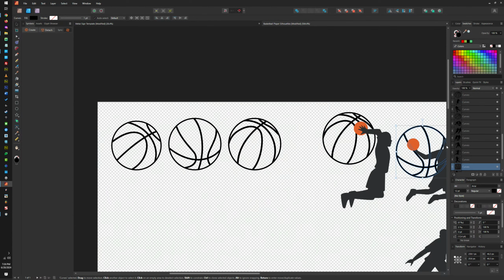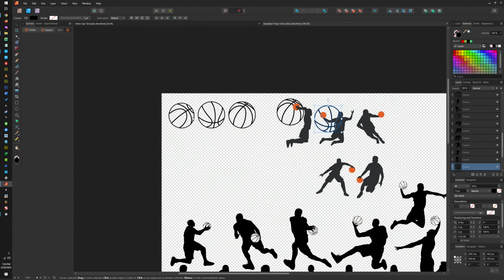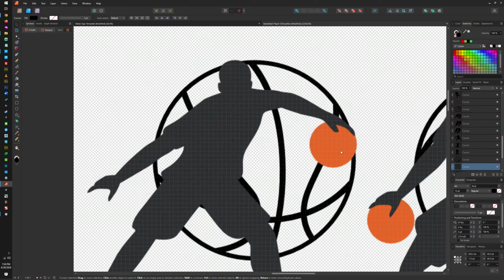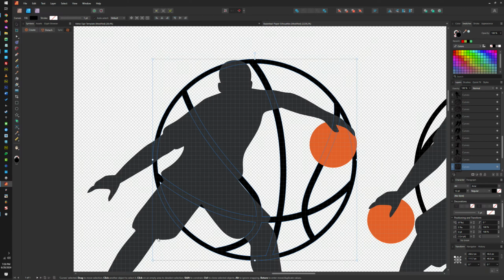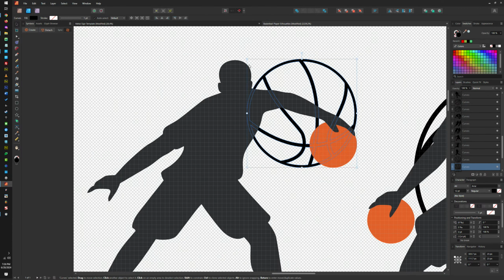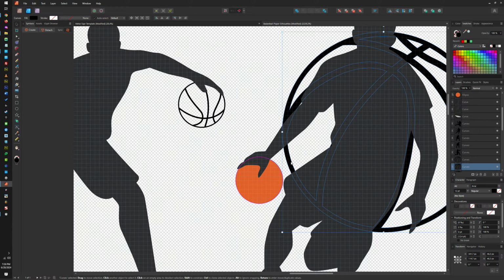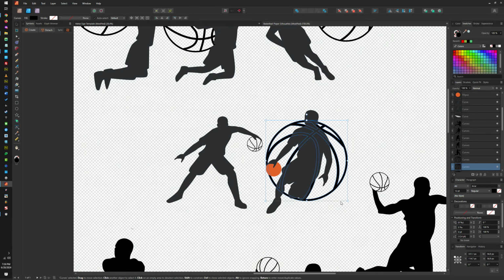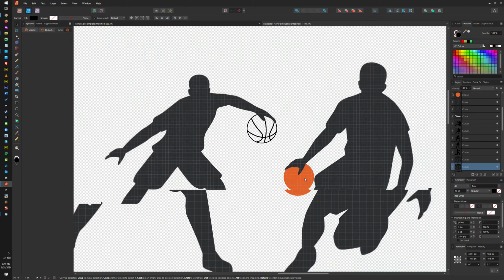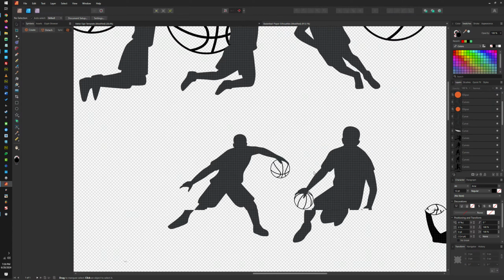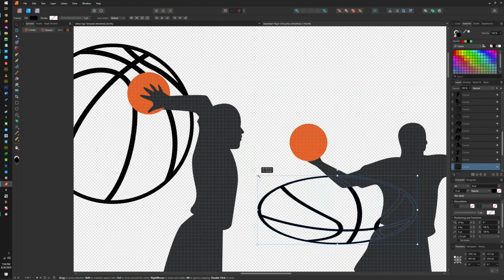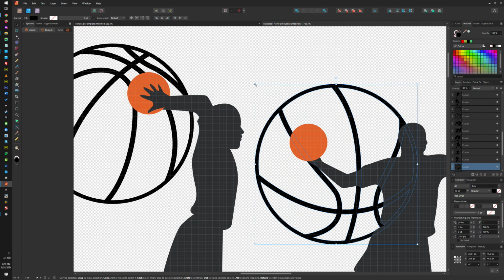Grab a ball, grab a ball, grab a ball. Doesn't matter. Just give it a little variation. You click on the ball to use it as a reference for transforming the shape of your outline. And then delete the orange one. Same thing here. When you use the ball as a reference, it's easy to get it to snap where you want while holding shift, so you can maintain the aspect ratio of the ball so that it doesn't do this. Okay, gotta hold shift.